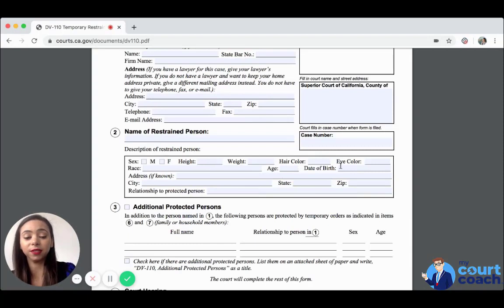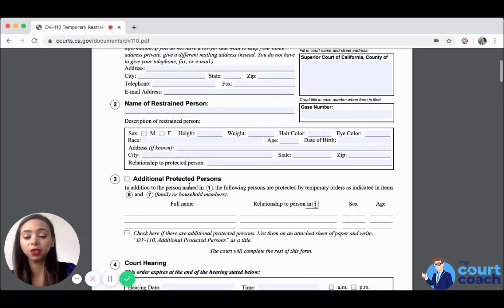And you have to fill this out to the best of your ability, and this information should mirror the information that's on your request for a domestic violence restraining order, because it does ask for the same exact information on there. So additional protected persons will also be listed on your request for domestic violence restraining order, and you will include their name, relationship, and sex and age.